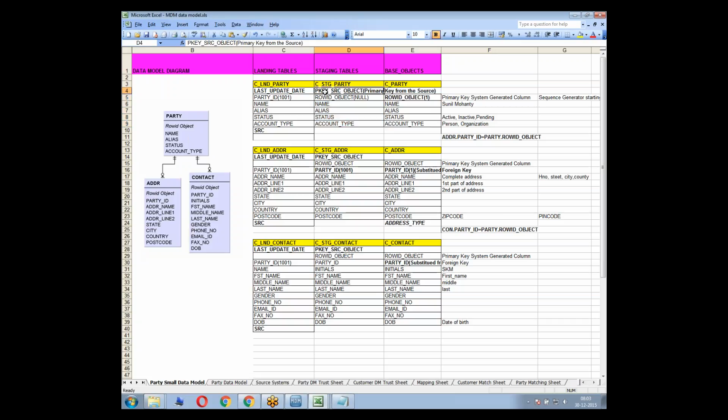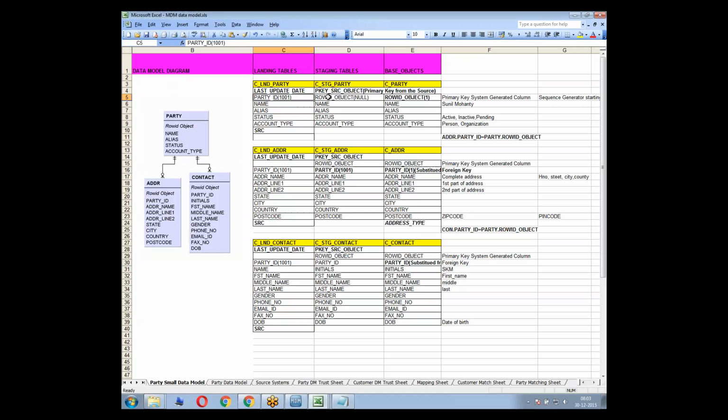This is the primary key from the source. For example, if party ID is the primary key, it should be mapped to the PKSRC object in the mapping. That is important because this is what enables you to have a 360-degree view of the customer. So it is important that PKSRC object should be mapped with the party ID from the source.